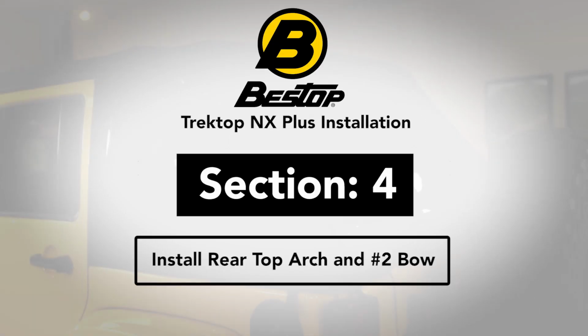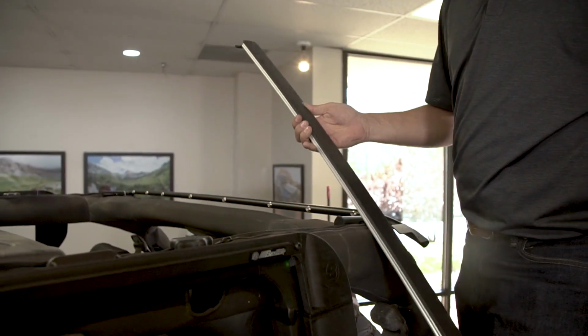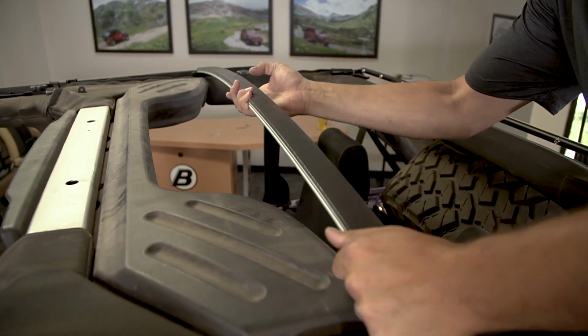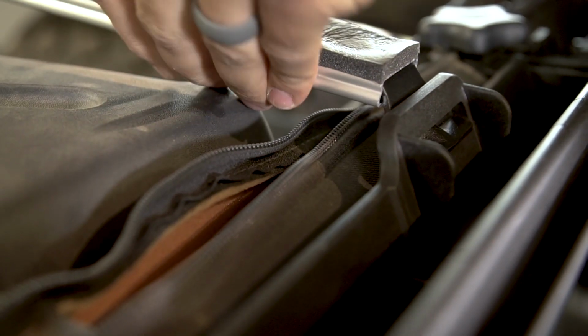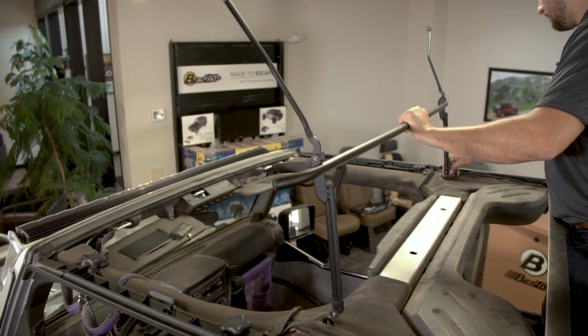Section 4. Install rear top arch and number 2 bow. Insert one end of the rear top arch into the slot in the middle of the rear door rail on the opposite side of the Jeep from you. Push the near end of the top arch inward while pushing up in the middle of the top arch to flex the arch so you can insert it into the slot on top of the rear door rail on your side of the Jeep.